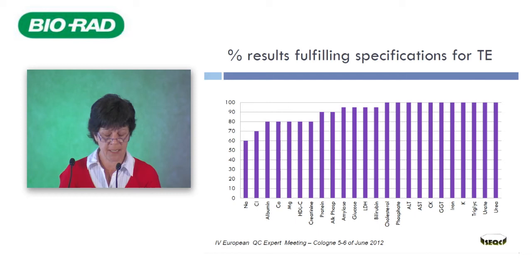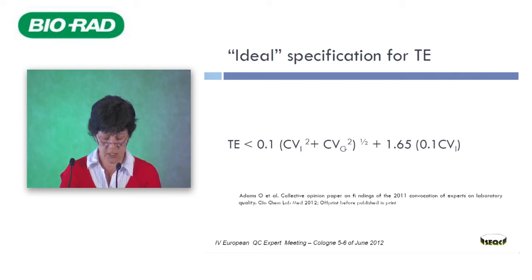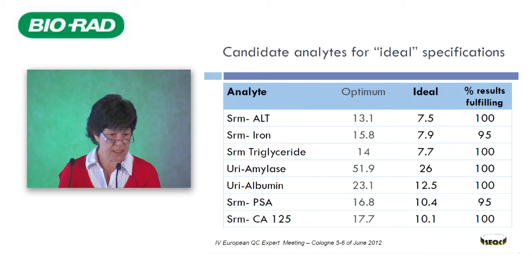In the last BioRed meeting, a new fourth level of specification, named IDEAL, was suggested for analytes with very good performance, better than the optimum specification. Maybe the names minimum, desirable, optimum, and ideal should be changed to scores 1 to 4, according to Six Sigma terminology. Our project for the end of this year is to evaluate participant results in relation to the level 4 or ideal specification for those analytes with 95% or more results fulfilling the optimum specification last year. Examples of candidate analytes are shown here, about basic biochemistry in serum, urine, or some tumor markers, like CEA, for example. We believe that this is a good option to stimulate continuous improvement in clinical laboratories.